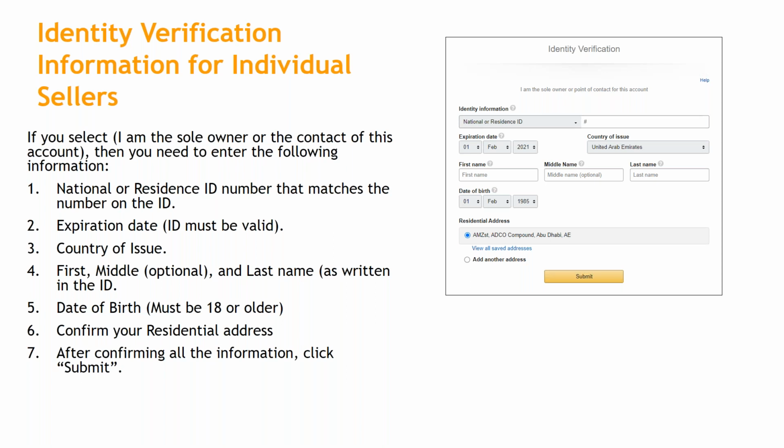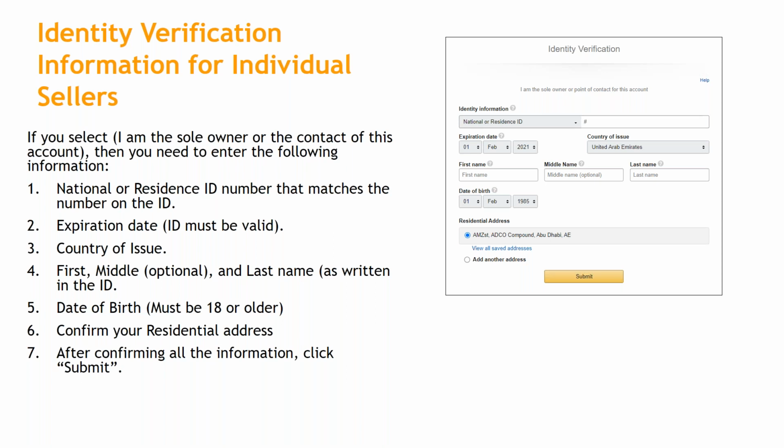The first one is the registration in regards to the type of documents that we will ask you to provide. The second one, when it comes to adding the products, some products may require you to have approvals from the government, and those approvals only come for the business owners. So right now I'm going to walk you through what are the documents that will be required from the individual and from the business.